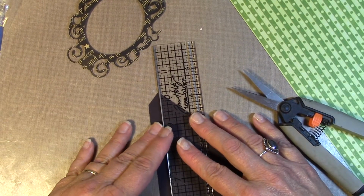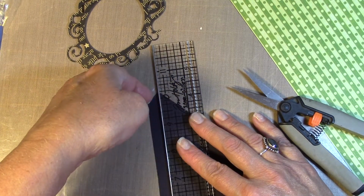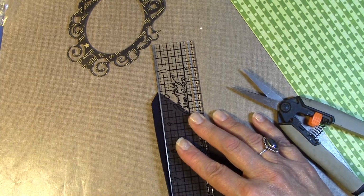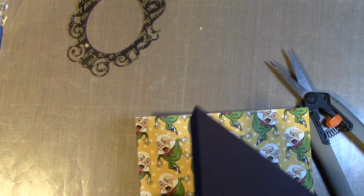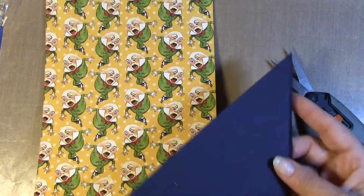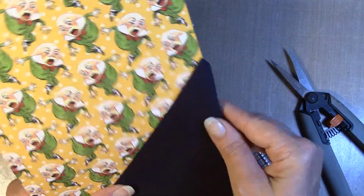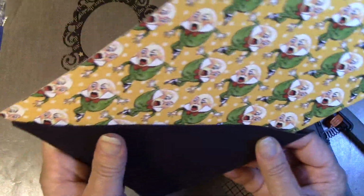Corner to corner. And then I'm going to put it on my paper and see how close I am to right on. Okay, so we've got this, and we've got this. We'll fold this around, and we're going to fold this around.